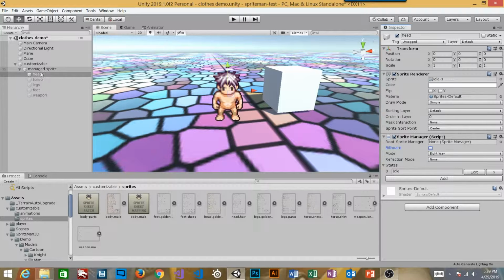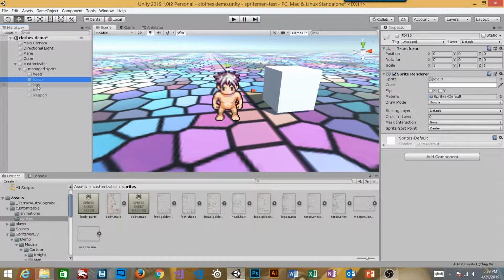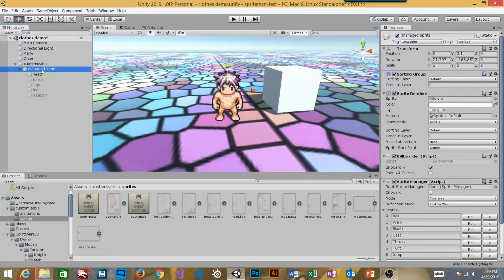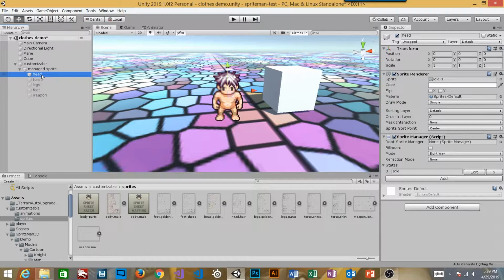Since all of these configurable pieces of sprites are children of this root sprite manager, we're going to drag this sprite manager into the root sprite manager field of the children. So we select the child, click on this, drag him over here.